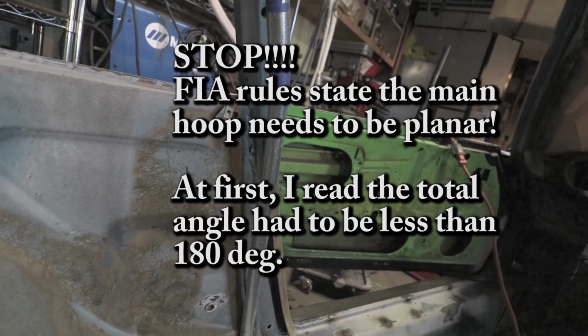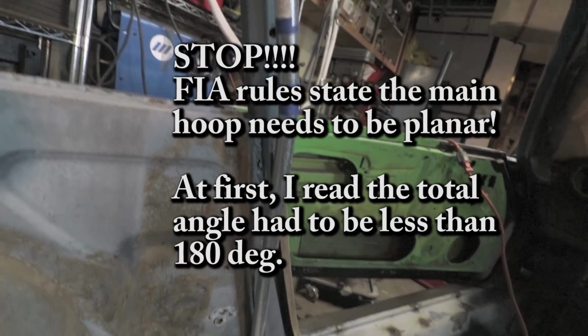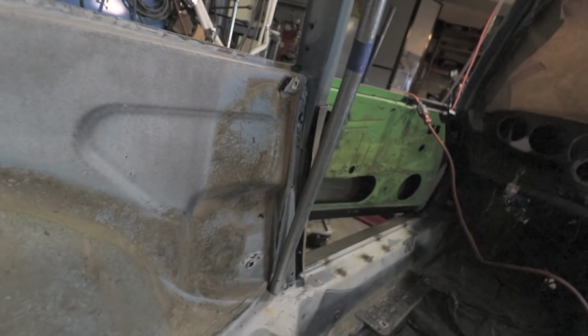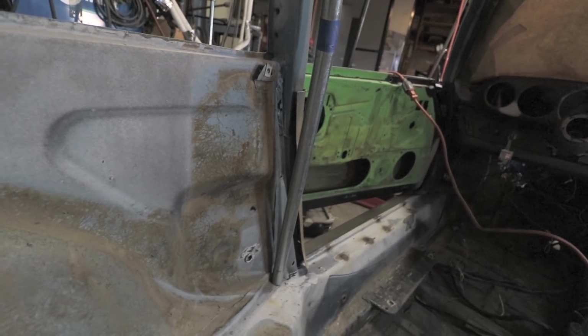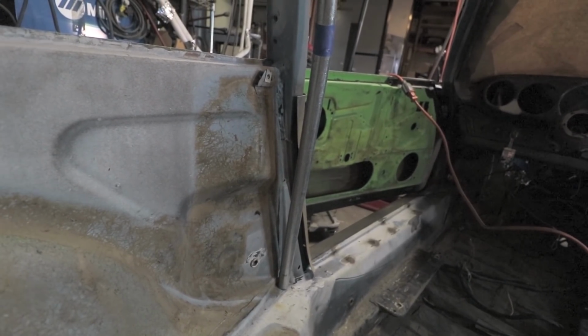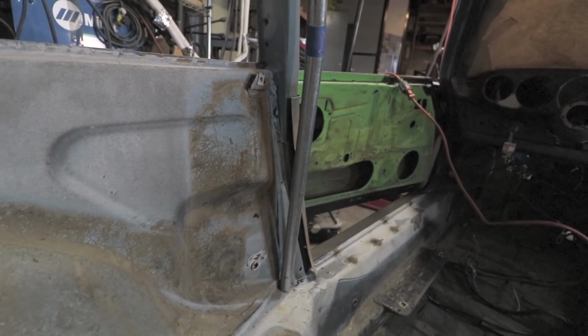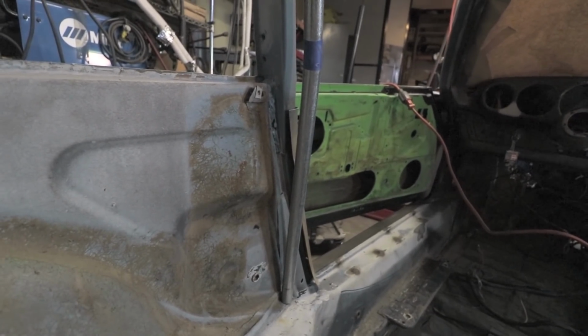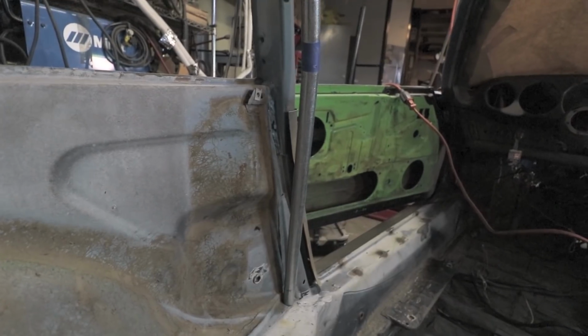Okay, hopefully you can see it up there on the top. It comes along, it follows the pillar, and then it bends, but it's bent a little too far back, and from this view, it's not bent in enough. So clearly the angle that I was holding the tube was not correct. So I'm going to try to push it in a little bit further and see if I can get a better fitment here.